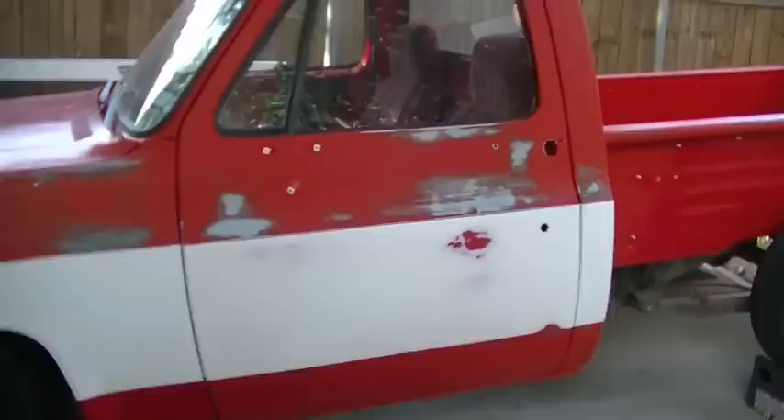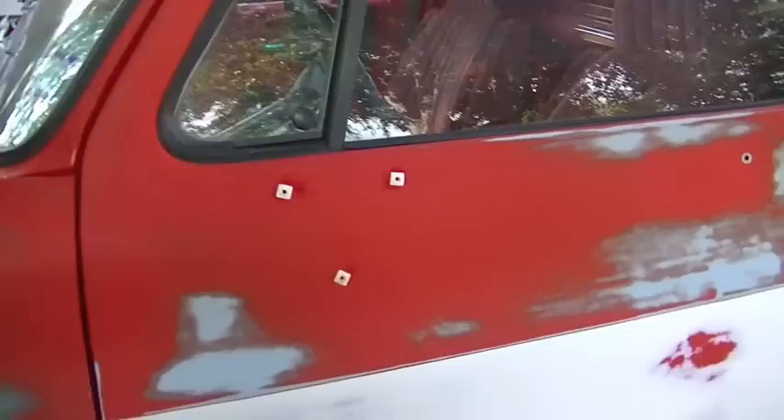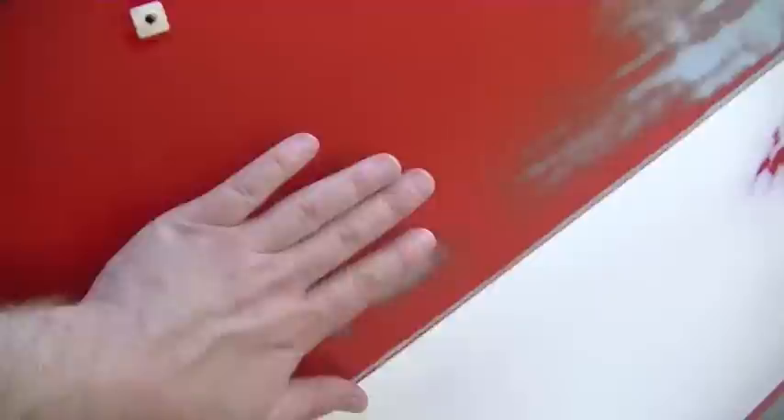Just another quick update - I've got the driver's side door pretty much how I want it, and I've started doing some work on the driver's side front fender. I've got a lot of paint on here - I think I put 4 coats. Even with wet sanding this paint, both the white and the red with 80 grit, it takes me a long time to get it down to something where you can kind of see through the paint and it looks a little thin and old, as it's supposed to.